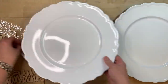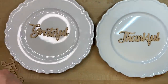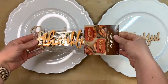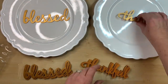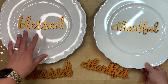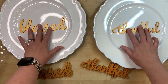So I got these chargers from Hobby Lobby, and they usually have some type of white charger that are around the $2 range. I also got these wooden letters in their fall section that say blessed, grateful, and thankful. And then they also had this package of words that said blessed and thankful that are with more of their Thanksgiving stuff for your Thanksgiving table. So I like both of these different words, and I'm going to see which one I like the best.